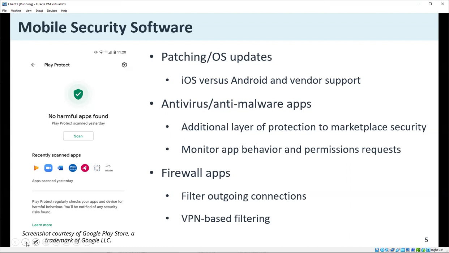There is always a discussion about which is the more secure OS, iOS or Android. One of the advantages of iOS is that it's very locked in. It's only Apple, so Apple controls everything, right? So you don't have to deal with Android, which has so many different flavors and so many versions. The companies that make phones have their own version that they modify, because Android is open source, so they can modify that. You don't have that with iOS.